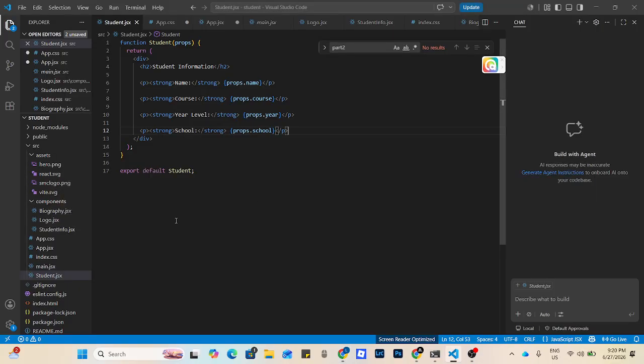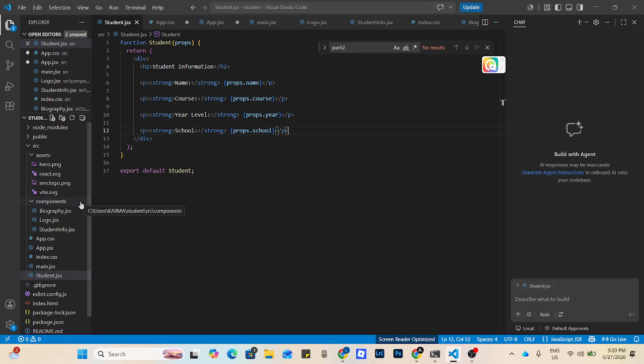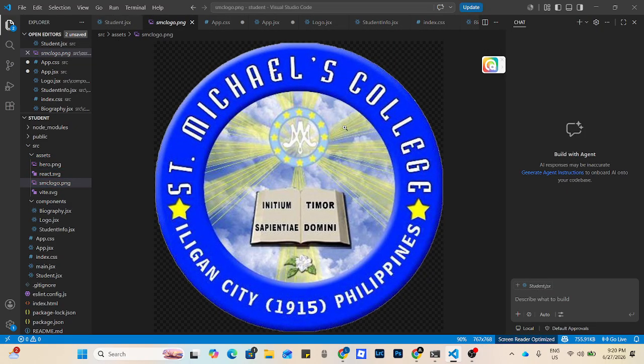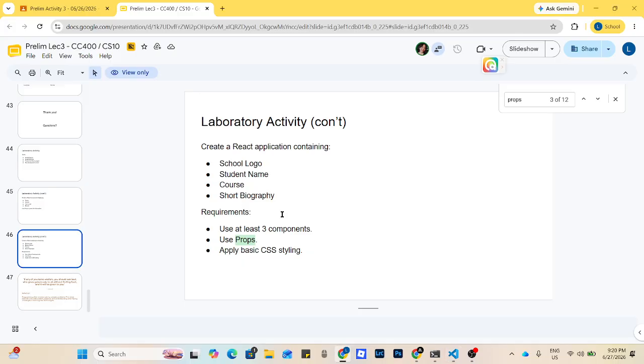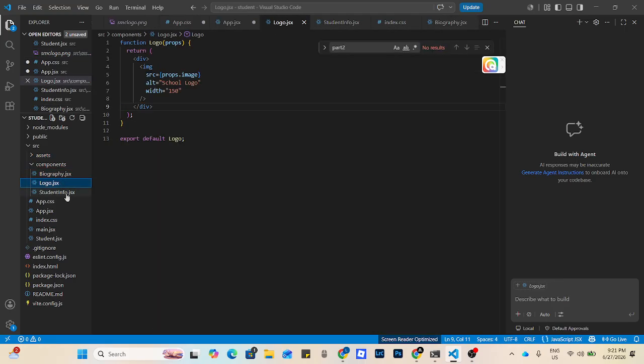So what I did is, first, I have the PNG logo of SMC, and I put the file in the assets folder, this one. So here I have this SMC logo, and since I need to use at least three components, I created the components folder, and inside this folder I have the three components, which are the biography and logo.